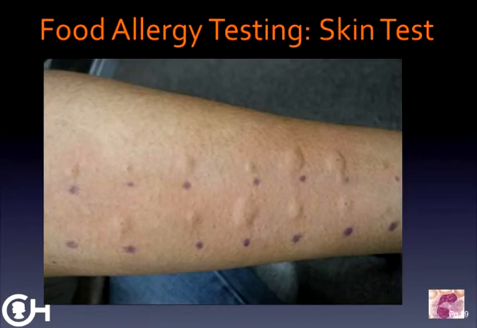So how do you test for food allergies? There are 2 basic ways of testing. There's actually 3 ways we'll go over. This is the standard way of testing, called skin prick testing or scratch testing. You put a drop of the allergen on the skin, or sometimes you can use the fresh food. You scratch. You get these little what we call wheals and flares, little bumps like mosquito bites within 10 minutes. That tells you that you have IgE on the skin. This is testing for IgE-mediated reactions. It works great for hives, anaphylaxis, things along those lines. It doesn't work so well for eosinophilic disease. We'll go over how well it works, but that's why the test was designed.